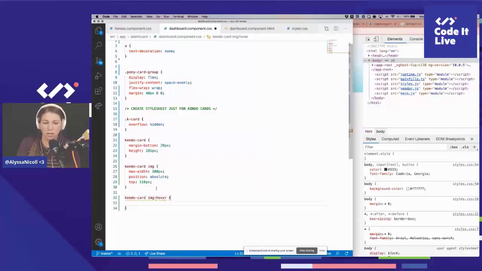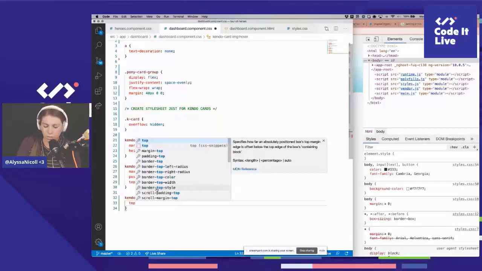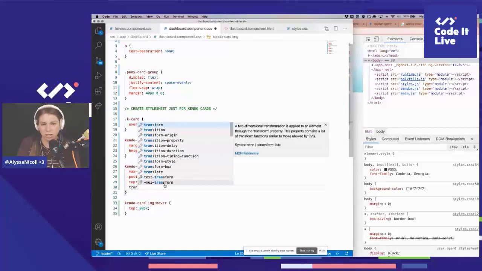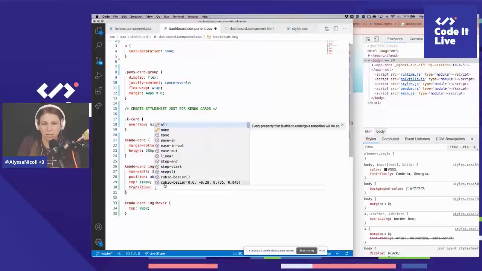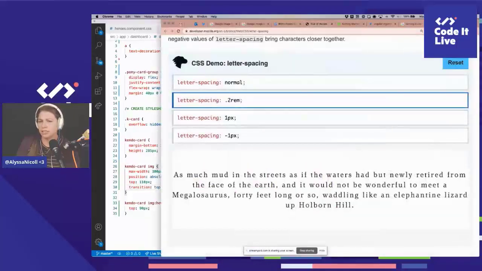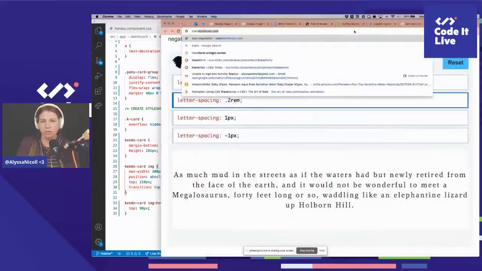It's the bare minimum of the stream today. We have to get this hover effect working. Top, woo, of 90 pixels. I think we want to go less, and we want to say transition. I forget all of the things that I need to say here. So let's look it up, shall we?